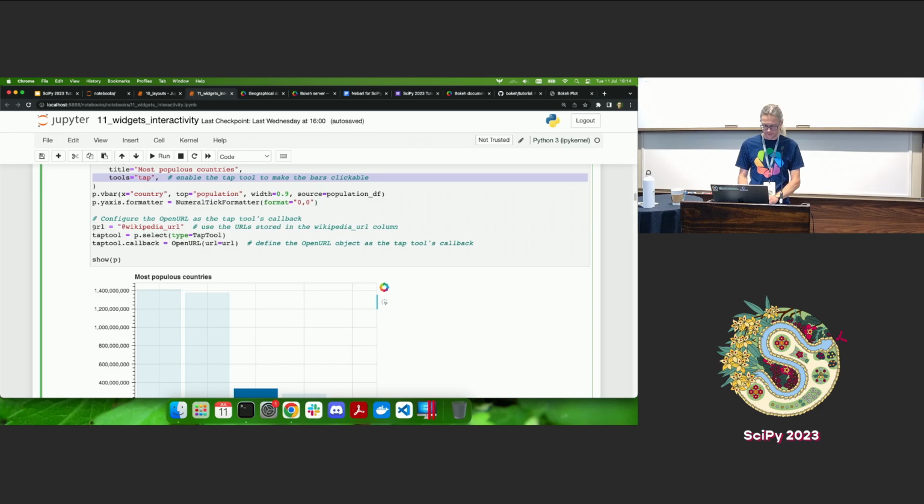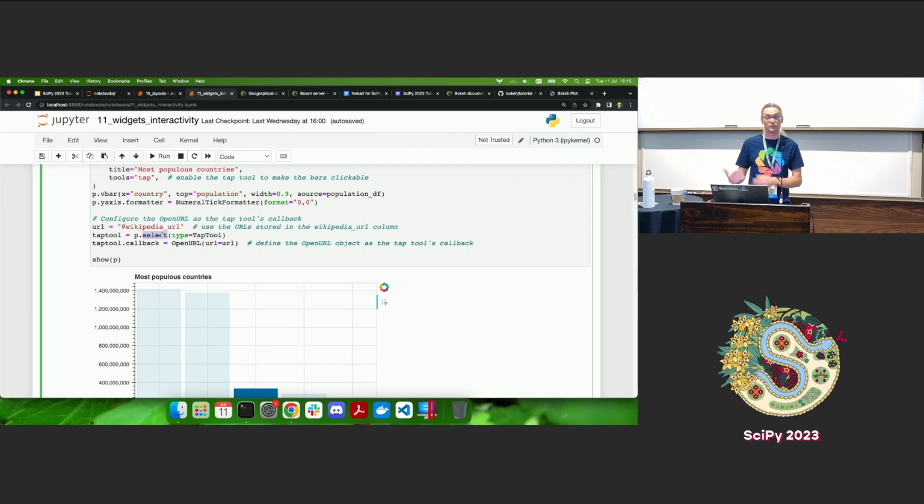And then we want to tell it what to do when somebody taps on something. The standard mechanism here is a fairly verbose way to explain the details of what we're doing. The idea is we have a tap tool, which we have created up here. We grab hold of that using this slightly bizarre syntax, but select is a word used a lot in CSS and HTML to select particular items in the page. So we've got multiple things, we want to select them. Here we're selecting something by type. So we've got a tap tool created for us.